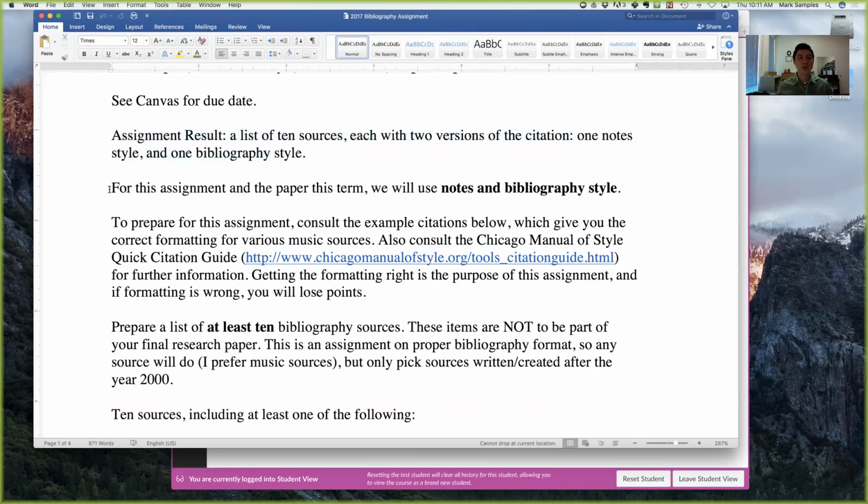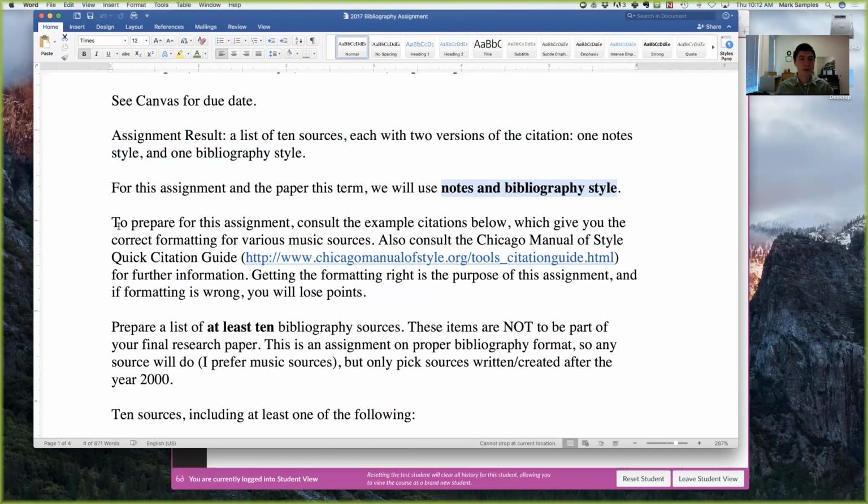When you research Chicago style citation, you'll notice that there are 2 systems of citation for the Chicago Manual of Style, and we will be using the notes and bibliography system. So if you're searching online for further information, make sure that you're looking at the rules for the notes and bibliography style within the Chicago Manual of Style.